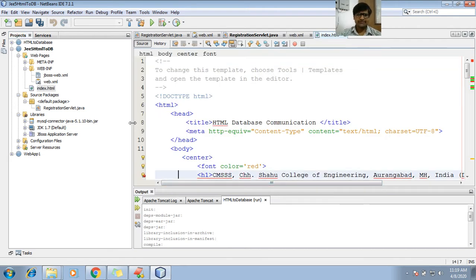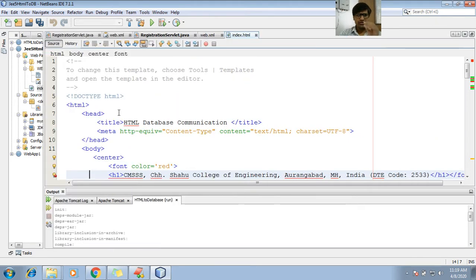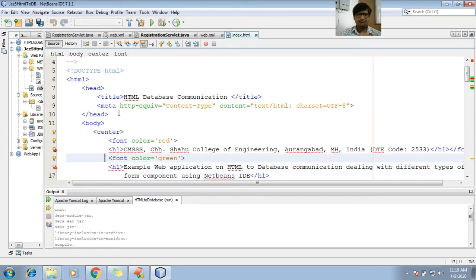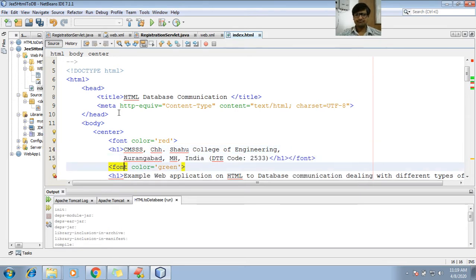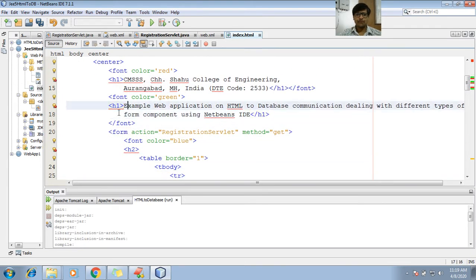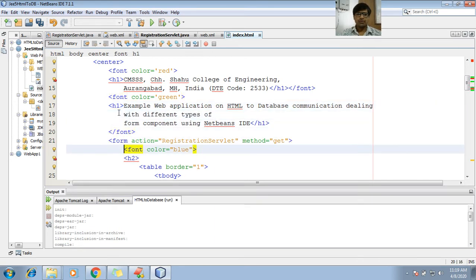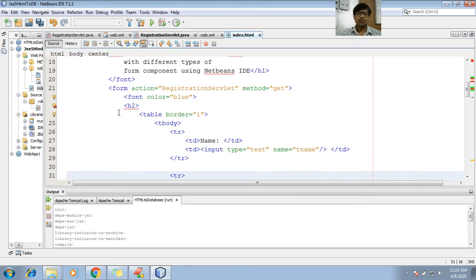So it contains, this is the source code in index.html. So form registration servlet.